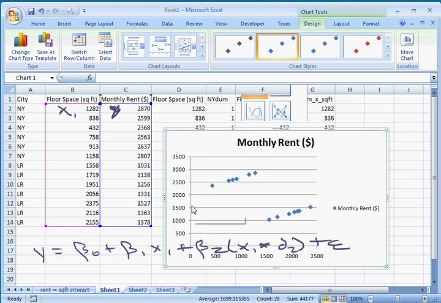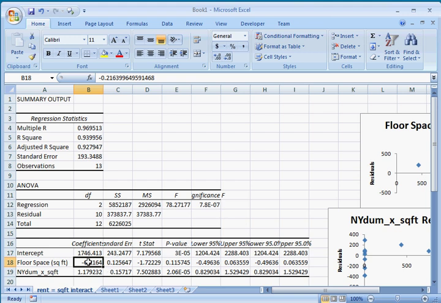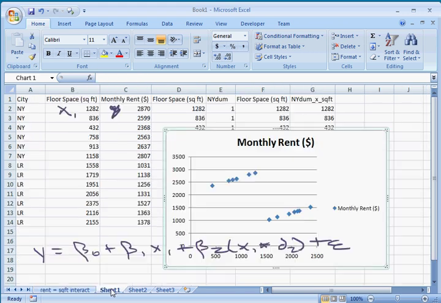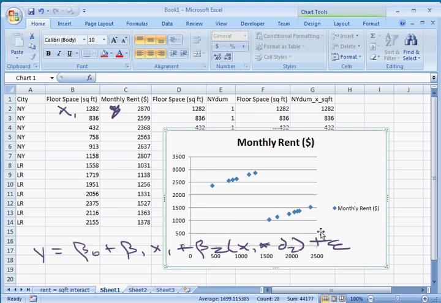And essentially what this is definitely saying is, this is the rate for Little Rock, and it's saying that Little Rock has a negative relationship, because that's the interpretation on that one. The interpretation on this one is that this is the square foot premium in New York, and that's very high. What this is saying is if we have to peg a relationship here, it's going to be somewhere like here, and it's going to slant slightly downward, and then it's going to be somewhere here and slant very much upward over here.